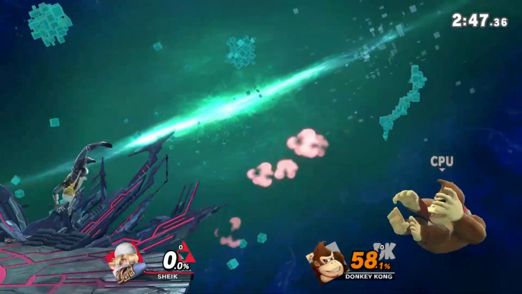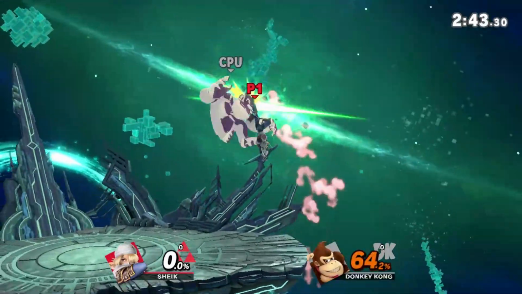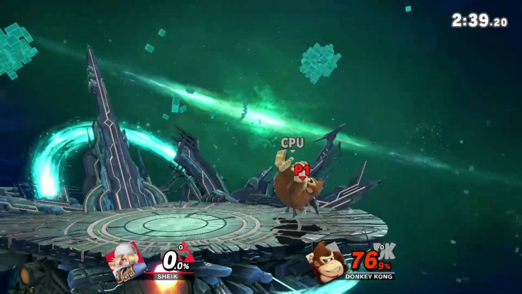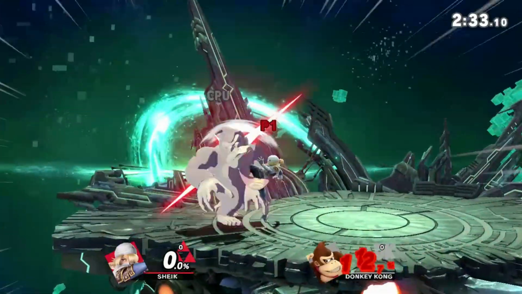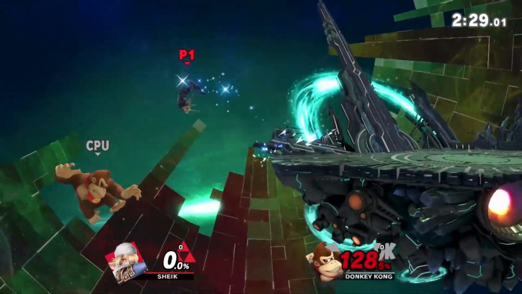That's really good. That's 60%. I know it's on DK, I know it's a big guy, but still, that is very, very good. The fact that you can almost always combo it into up air. Even at higher percents, you can combo into up air if you read them.